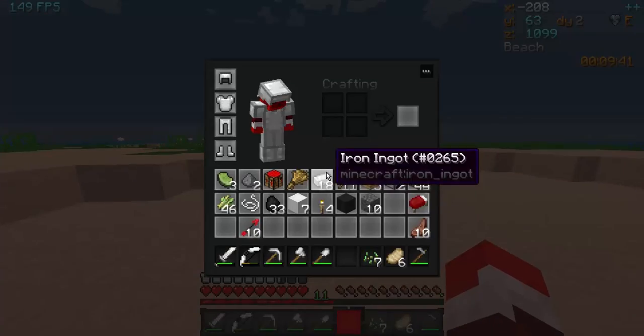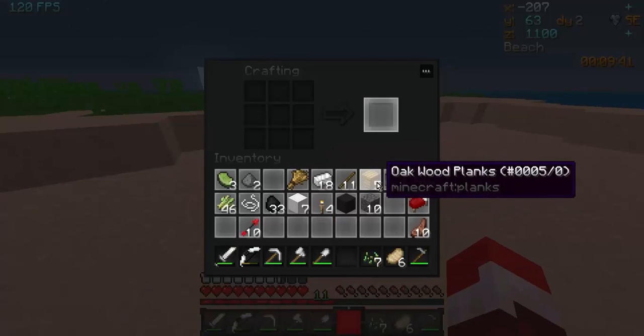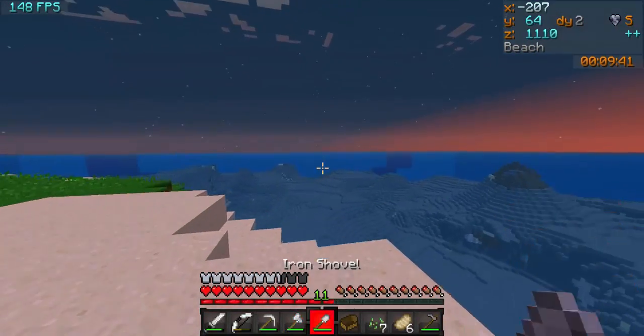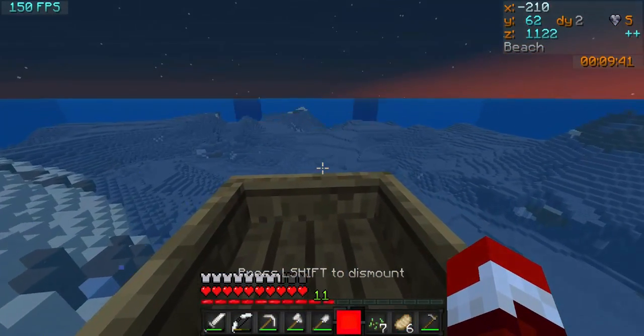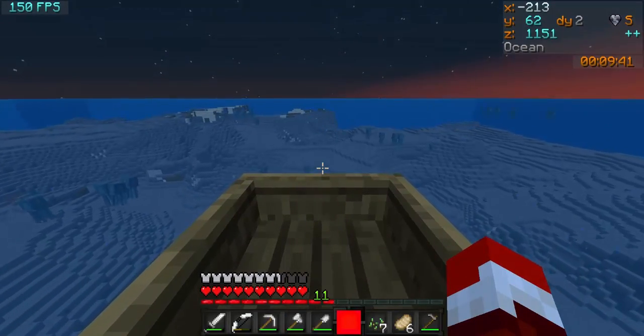Although, what's good is we just got some more reeds or sugarcane. Okay, let's pick this back up. Oh, I like how it calls it an iron battle axe. Alright. Drop this back down. Let's go. So, I'm going to cut here until we find a suitable place. And we will be back.